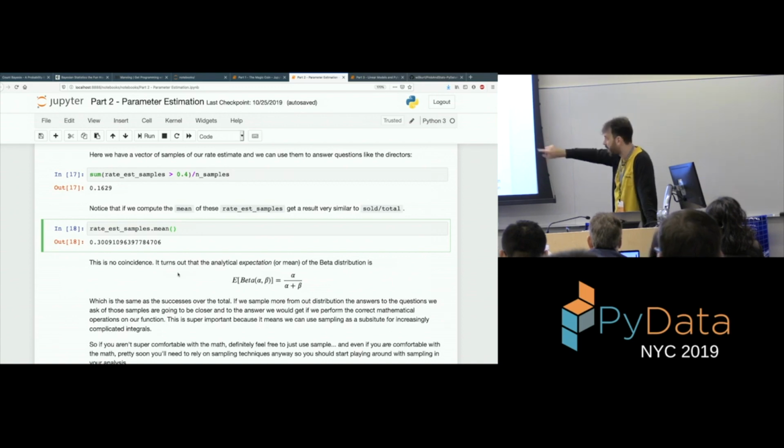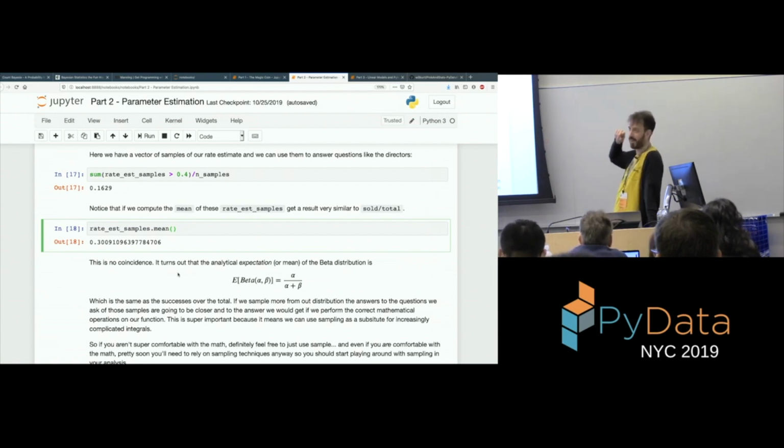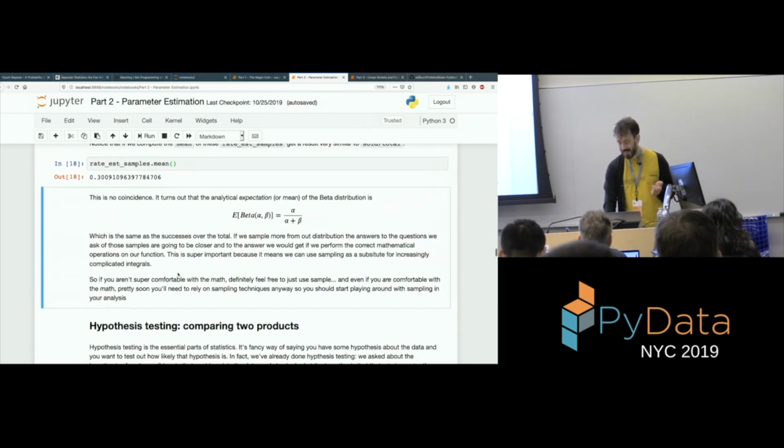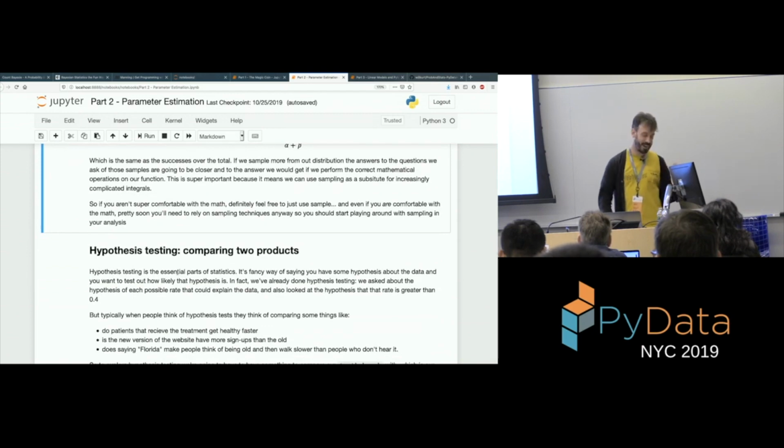And that's because that's what the math says: the expectation of the beta distribution is alpha over alpha plus beta, where alpha plus beta is the total. So it's just how many you saw over how many there are. But it's a really fancy mathematical way to say that. If you're just averaging over what you saw, you can show people that and they're like, wow, very sophisticated. Okay, so now everyone's favorite thing, hypothesis tests.